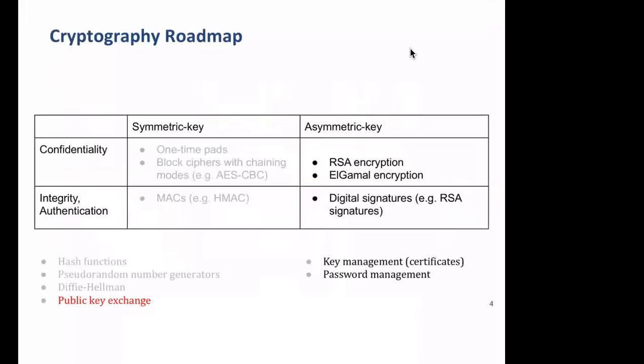So here we are. We have completed symmetric encryption in total. We started with one-time pad, ciphers, block ciphers, and chaining of ciphers. Then we studied MAC, and then we studied HMAC. And then in the process, we have studied hash functions and also pseudo number generator. Diffie-Hellman we studied in last class. So we are here now. We'll study today these two topics, RSA and ElGamal encryption.